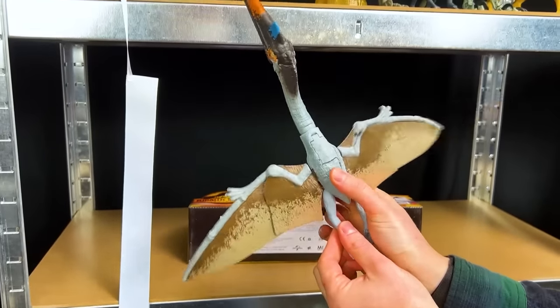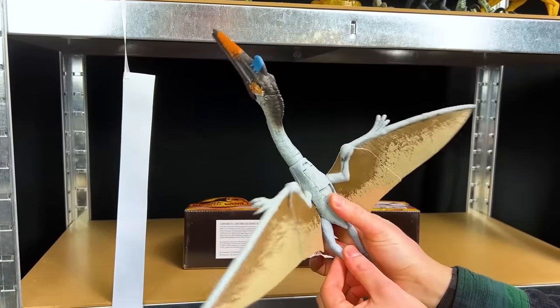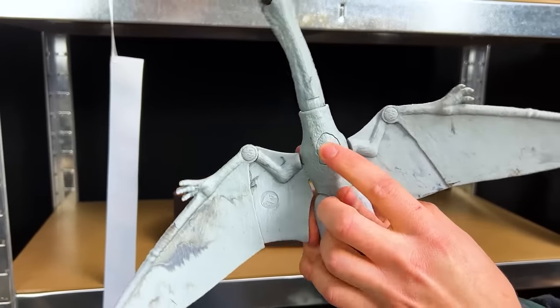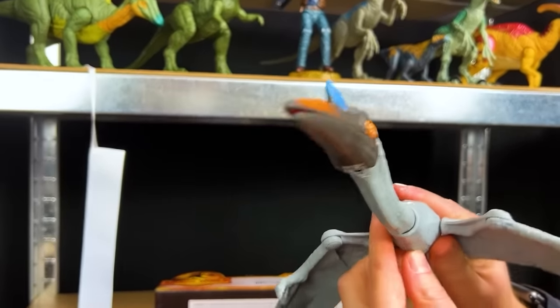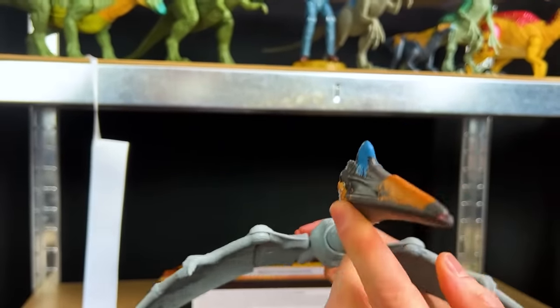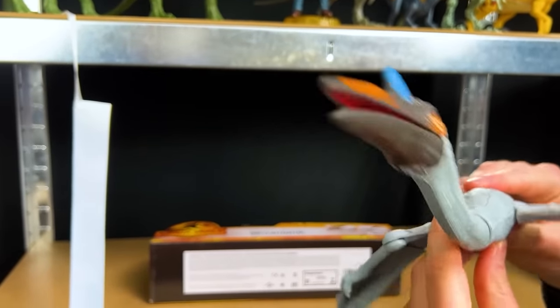And let's check out this button here. If you press it, what happens? All right, it flaps its wings. That is so cool. And there's actually a button on the bottom as well. Look at that. Let's see what happens when you press that. Oh, its mouth opens and closes. And look at the size of this head too. That is a huge beak and a very colorful beak too.